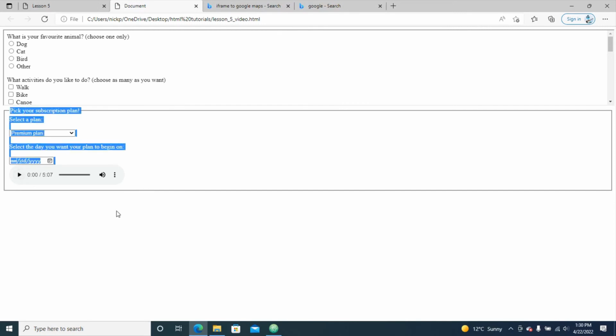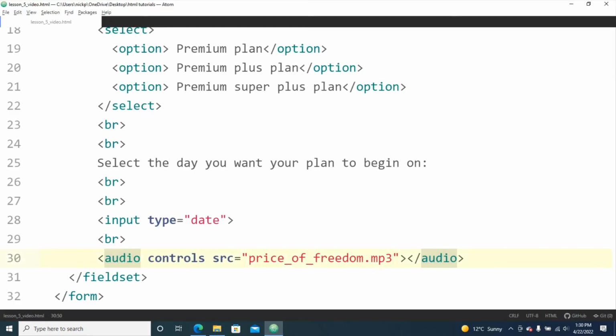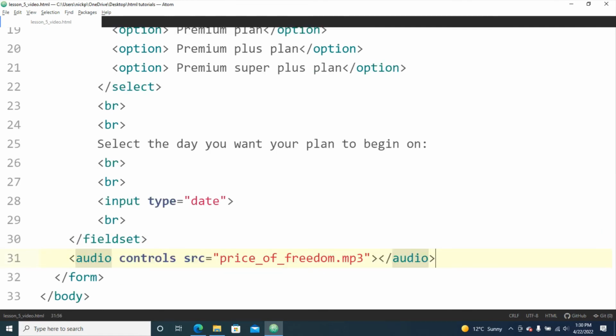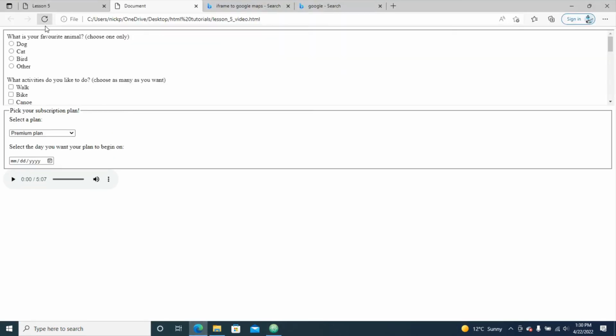I don't like that because it's not really part of the subscription plan. So we'll take it out. And I'll just put it outside of the field set. Now the user can play it, pause it, turn the volume up and down, whatever.